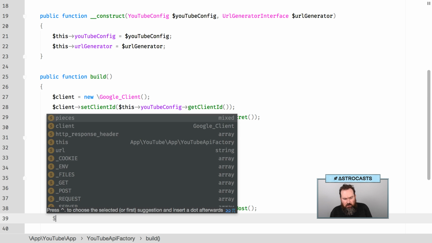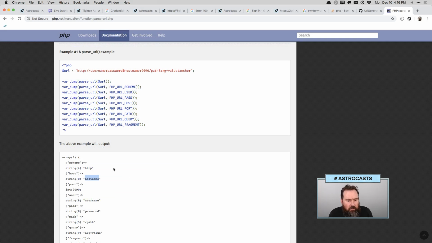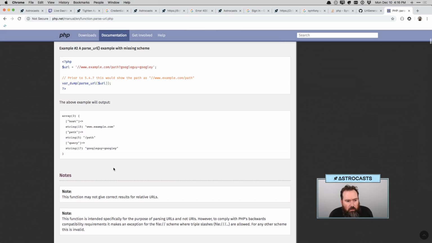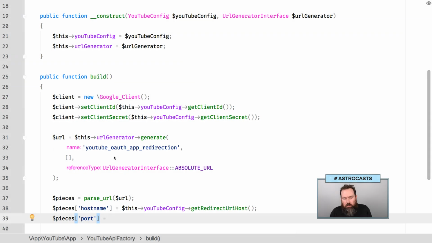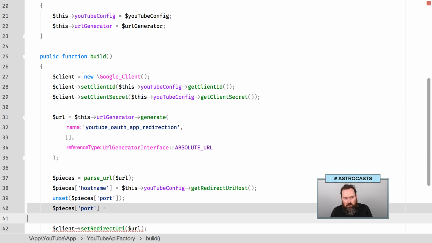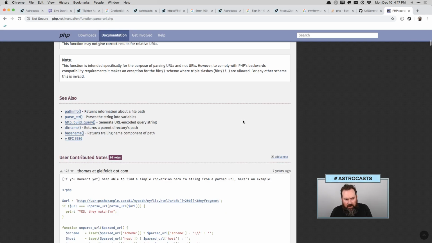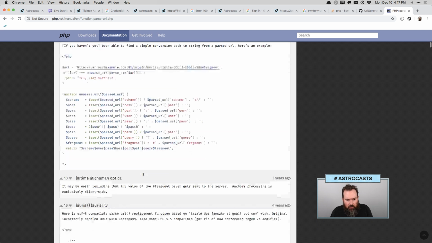And then all our pieces, port equals, I don't know if we actually need to do anything with port. Host, path, query string. Let's delete it. And this is the part that's going to be a little sketchy because that could break things quite a bit. And then I need to know how to return a URL based on this.